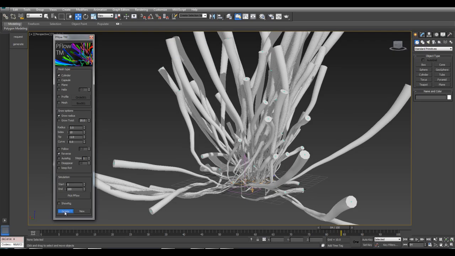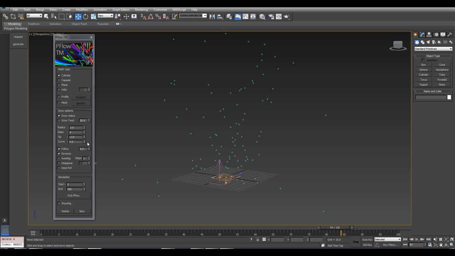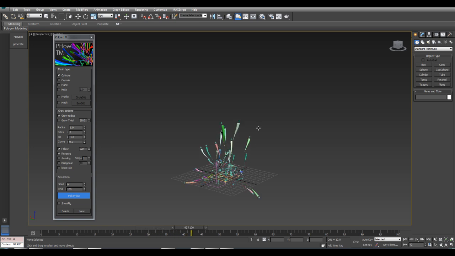If now I will delete that and I will check the follow option. So if you leave this value at 0, it will just continue to do the same thing. But if you change it, if you put, I don't know, maybe 2, you will see the mesh is growing, but also disappearing from the start to the value you give.